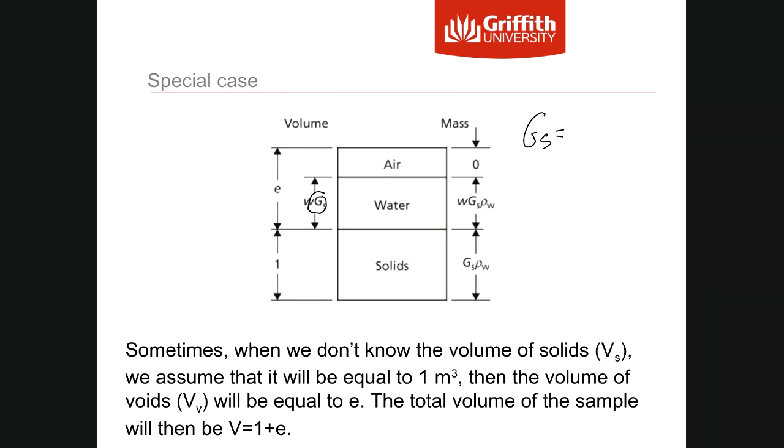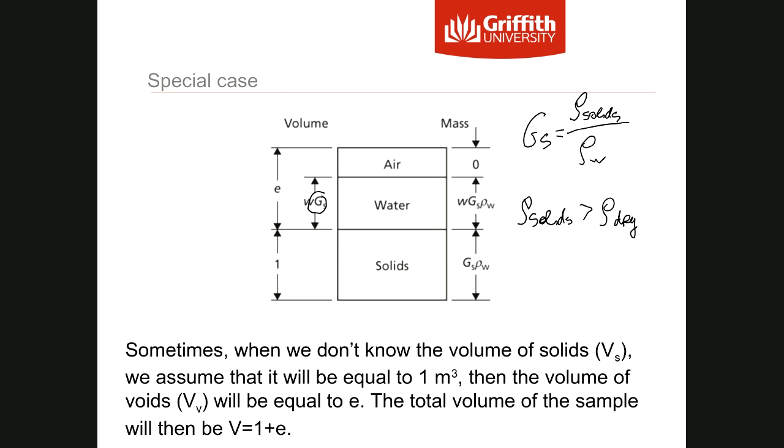So it's density of solids to density of water. A very common mistake that students make is they think that density of solids is density of dry soil. That's wrong. Density of solids is always higher than density of dry soil. So I'll explain this because this is really a common mistake.